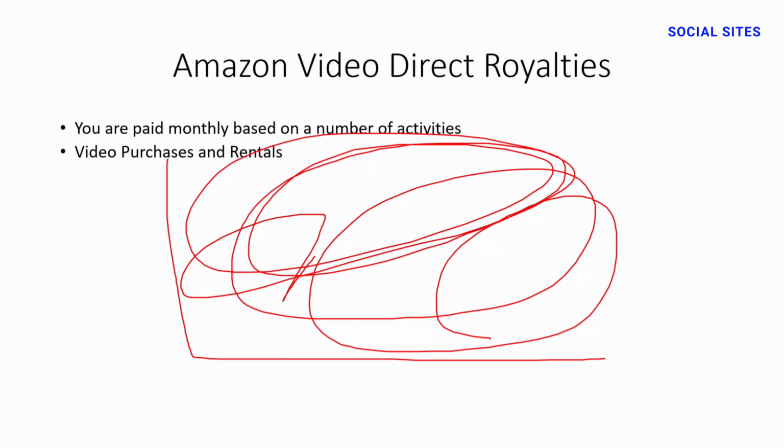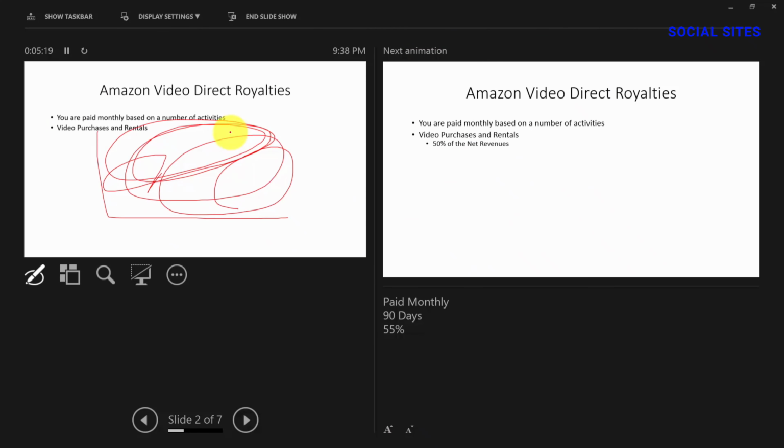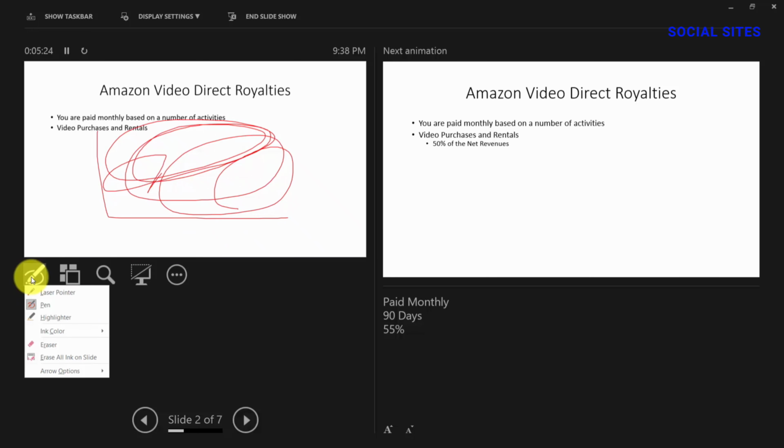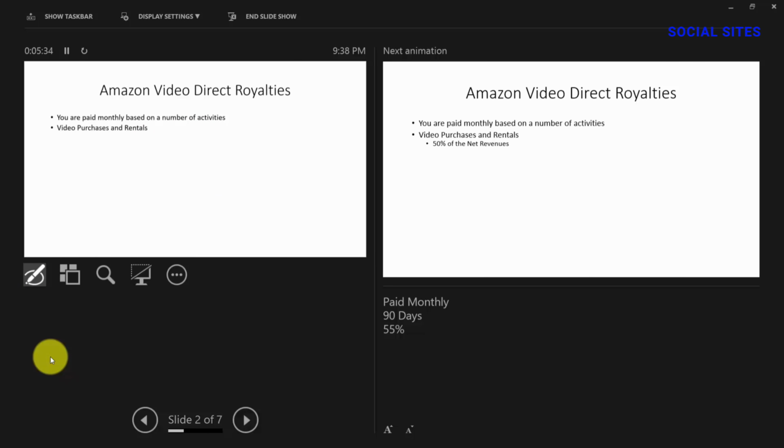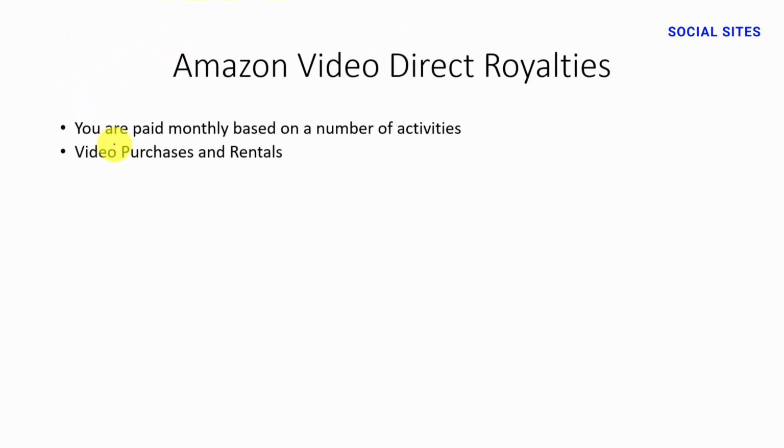And in order to switch back, we're going to switch back to the presenter view so you can see how we're going to do this. All you'll need to do then is go back to your pen, and make sure that you erase the ink on all the slides, and then your slide goes back to normal. So now I'm going to switch back to our PowerPoint view. And those are some ways that you can have additional control over your PowerPoint presentation while you're recording the video, so that you can add to the variety that your viewers are seeing.